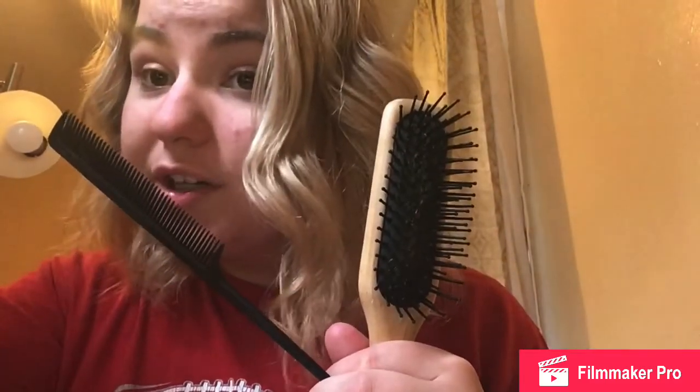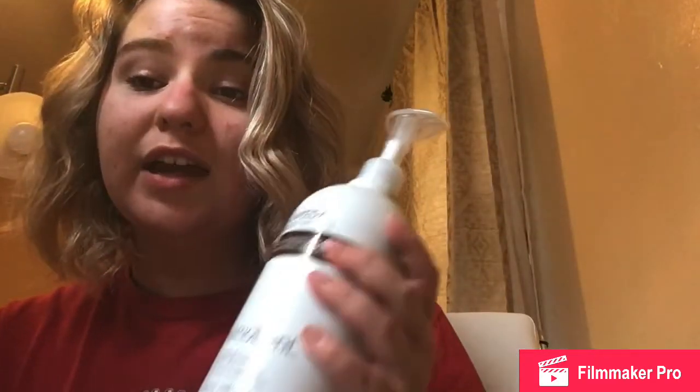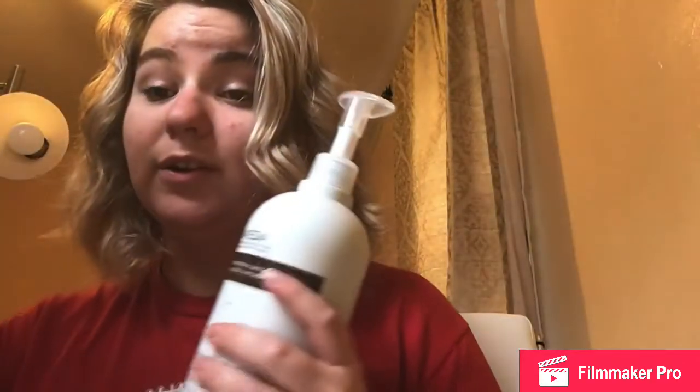So what you're gonna need is 2 bandanas. I got this one and I got a yellow one right here. I want a brush and a comb, and then just about 4 of these little baby hair elastics. You could also use hair ties if you wanted to. I also like to add in a really nice mousse. It just kind of helps hold that curl in for a long time.